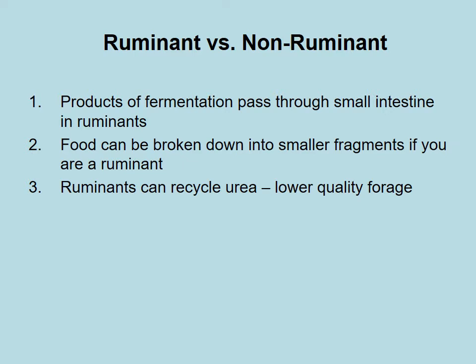And then thirdly, ruminants are able to recycle urea because of the foregut digestion process that they utilize. They're able to recycle that urea, which provides an important protein source for ruminants. And that means that ruminants can survive on lower quality forage because they're able to eke out as much from that food as possible. Whereas non-ruminants, if you think about it, have their fermentation happening right towards the end of the process. And so there's very little chance for them to obtain recycled urea and other important byproducts of the fermentation of plant material.